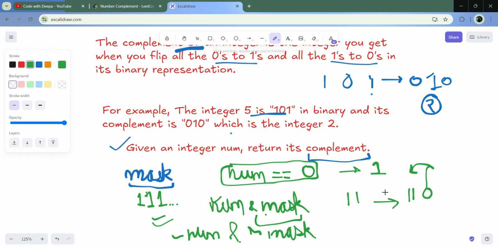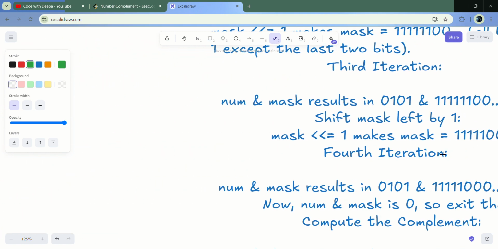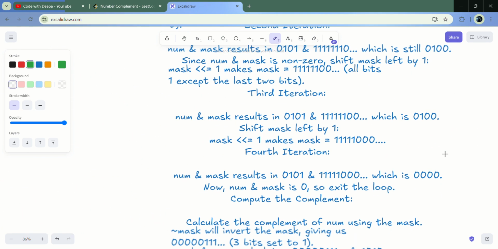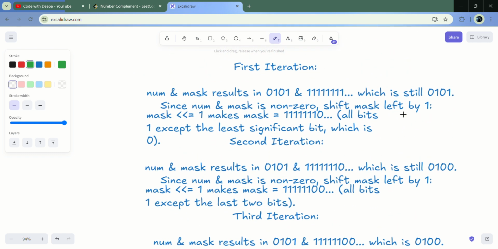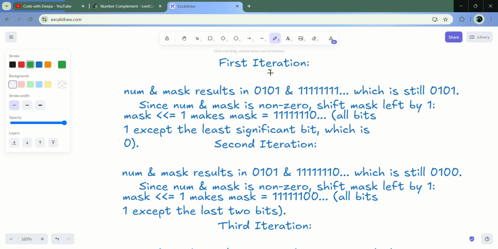So let us see the step by step process. In the first iteration, where num is equal to 5 and initially my mask contains all ones, I will calculate num AND mask, which will result in 5. Since it is non-zero, we will left shift by 1, and then it will become like this.